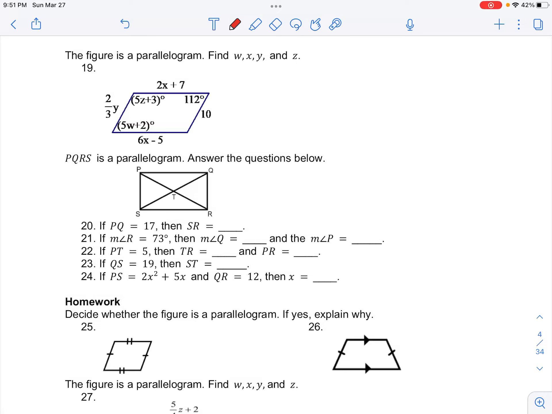Number 19 in our classroom for properties of parallelograms, we want to find all the missing variables. So we're going to use some of the properties of parallelograms. We're going to say that opposite sides are congruent, meaning that they'll have the same length measure.